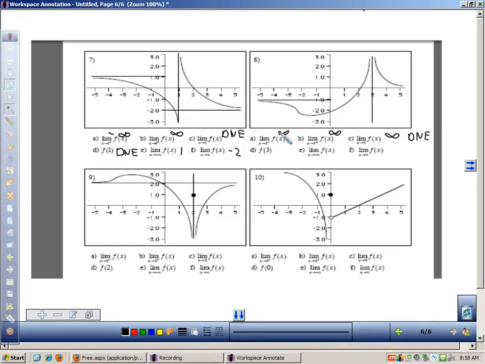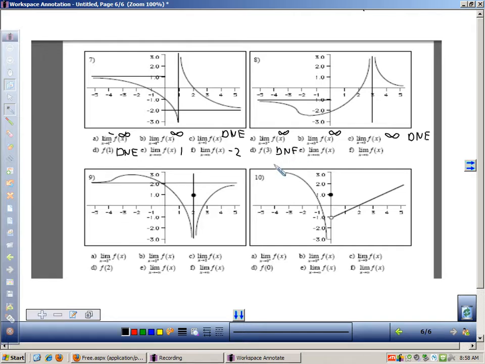We could say does not exist here. Using infinity kind of helps us keep track. Are we getting bigger in the positive direction or bigger in the negative direction? Function value at 3. Since it has a vertical asymptote, our function value does not exist.